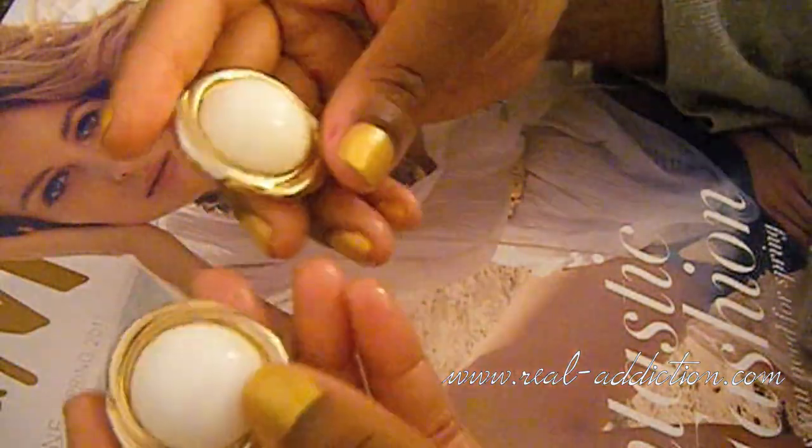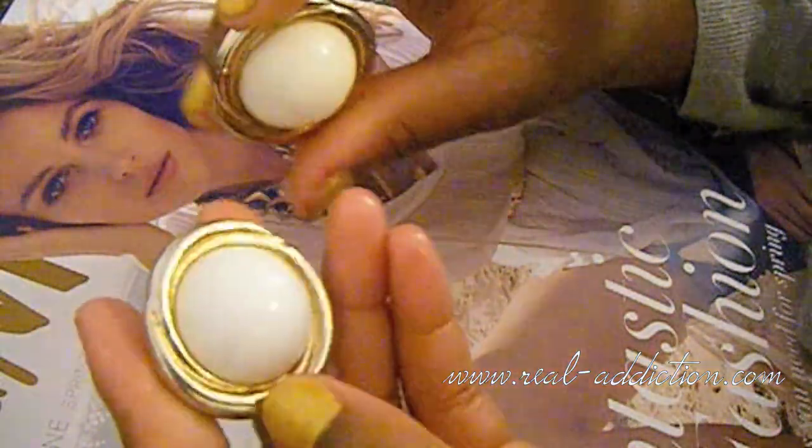I'll try to do another video on how you can make your own earrings from scratch, but this was just because these earrings were really heavy and I thought it would be a cute tutorial on how you can convert earrings into clip-ons. I hope you enjoy, and if you have any questions, you know what to do. Talk to you guys later.